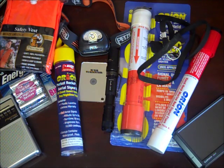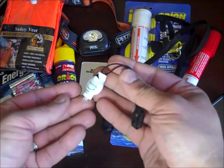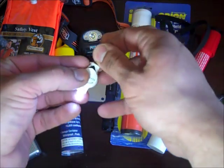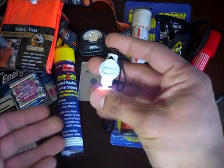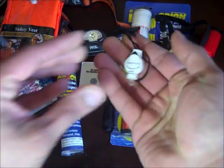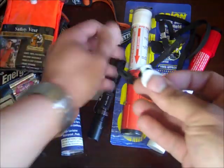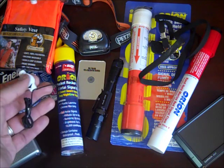Some miscellaneous items I have: this is extremely cheap — I got it from my wedding reception. It's a little LED that you pull a string on and it lasts about three days. I had about 80 of them from my reception, so I included several in my BOB. If I didn't want to use the lantern in a tent or shelter, I'd just attach this as a throwaway light without wasting any batteries.